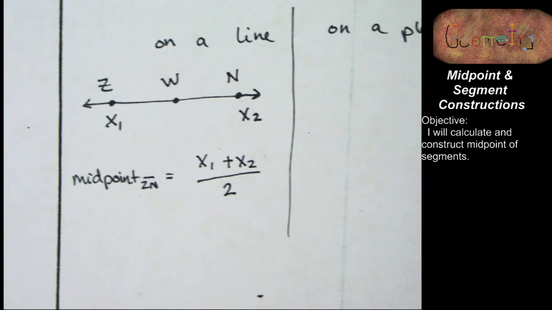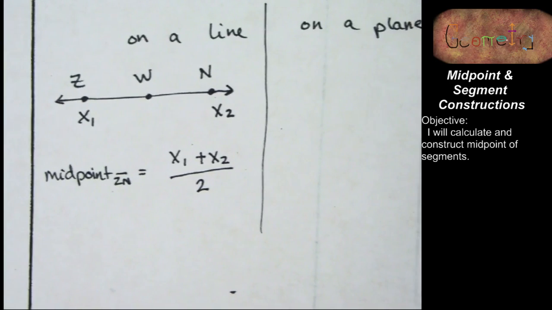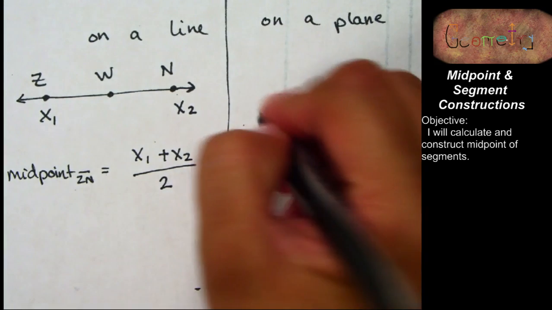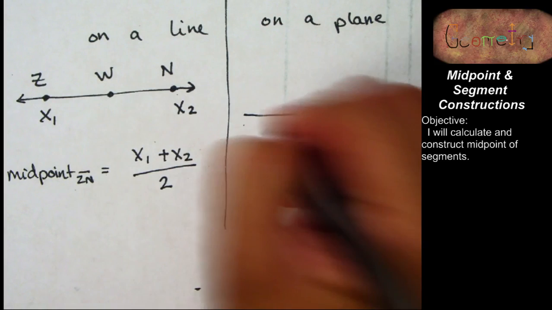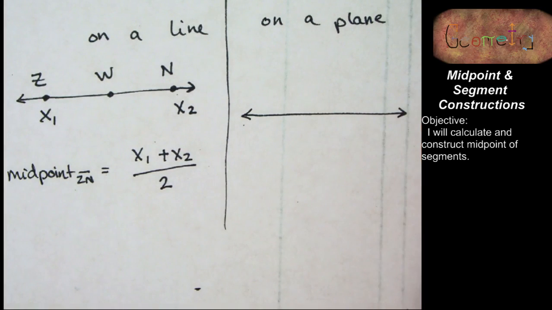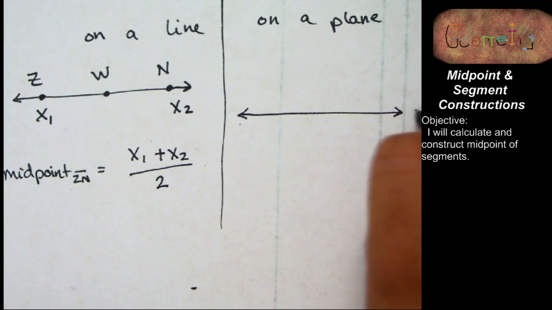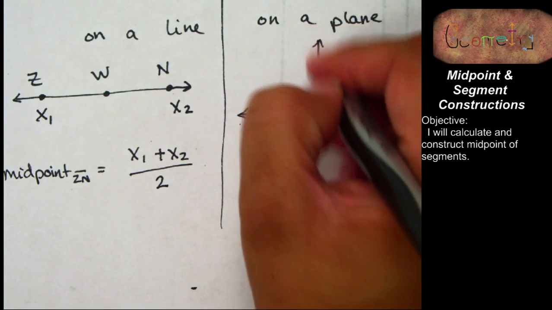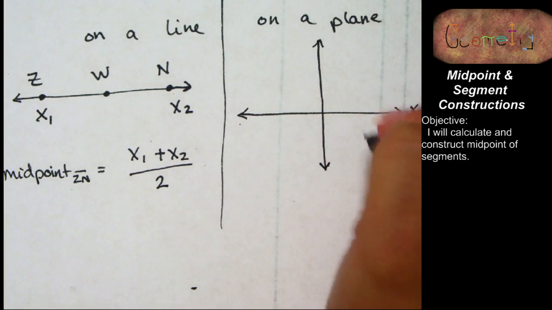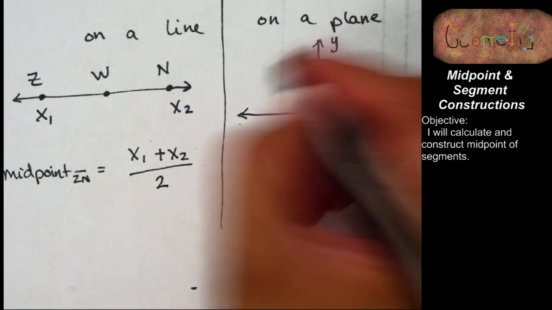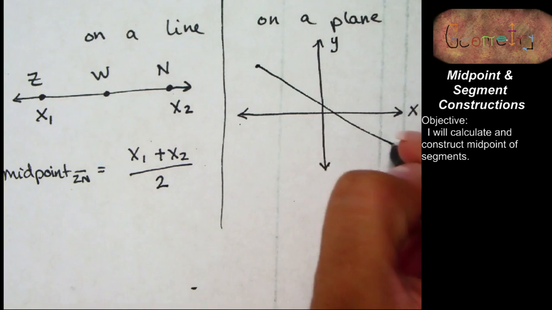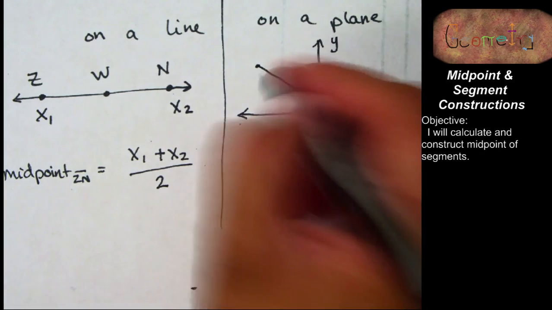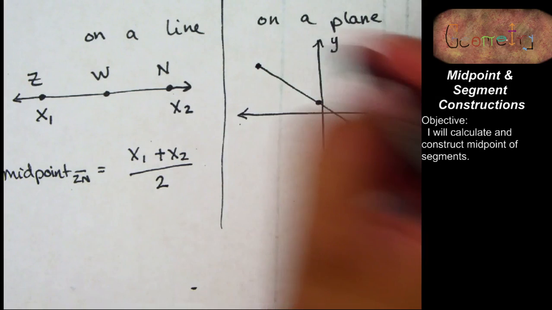Okay. Let's look at it on a plane. Plane, recall, is 2 dimensions, so we have a sense of length. All the coordinates of the length dimension, we will use x as the variable. We have a dimension for width, and all the coordinates of that we will use the y variable. And we will have some sort of line segment with 3 points. I need the names, go. R. F.